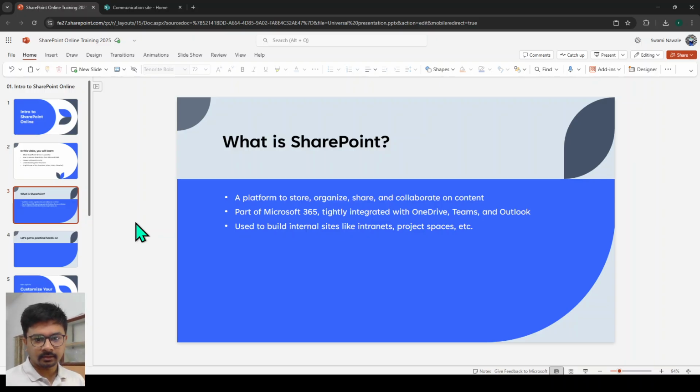Because it's a document management platform, you can create a document management system using some custom development, etc. But collaboration is what is important in SharePoint. Where there are documents, there are people who will collaborate, there are groups, right? Then it's a part of M365, integrated with other Microsoft products like Outlook and Microsoft Teams. There are channels in Microsoft Teams, and all the documents of the channel get stored on a SharePoint site behind the scenes. And in SharePoint, we can use it to build intranets, project spaces, and Teams channels.